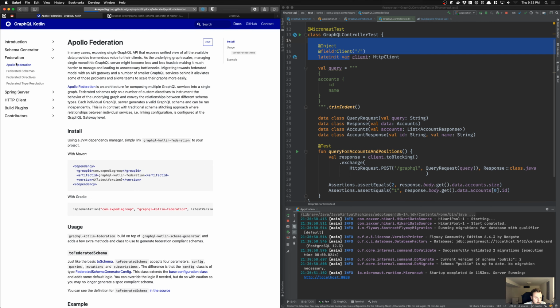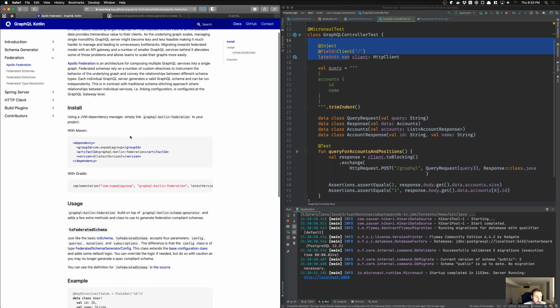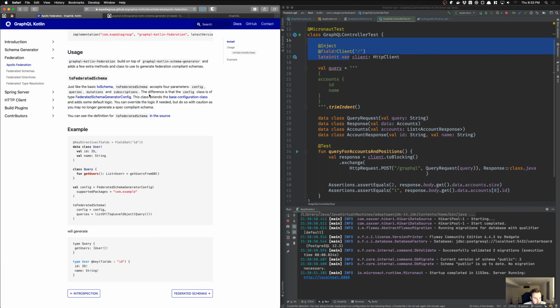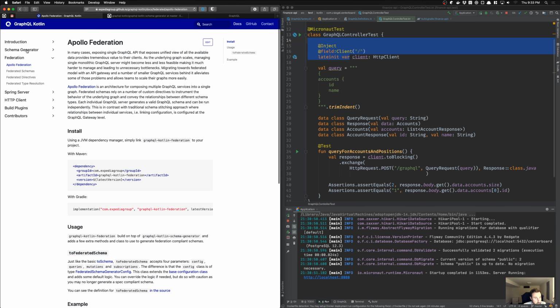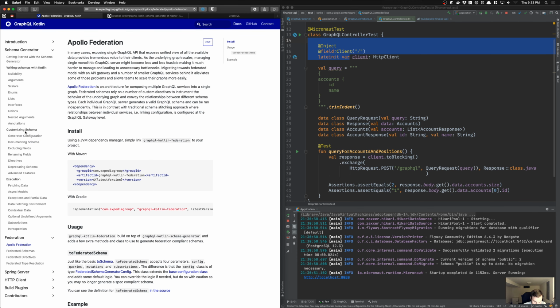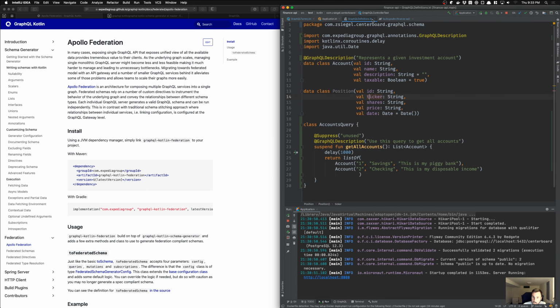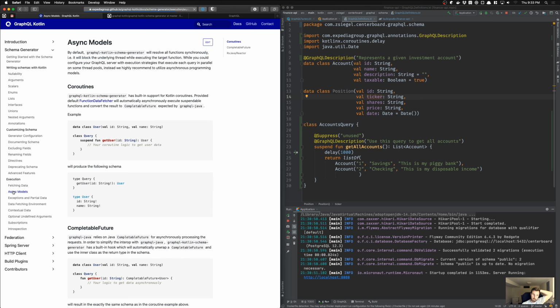They also have Apollo Federation, so this keys into a lot of the Apollo GraphQL stuff. And again, like I said, the documentation is great. These packages make a huge difference if you're working in Kotlin and GraphQL. So that's really all I wanted to get to tonight. Pretty quick stream. I definitely recommend you go through this more and understand it.